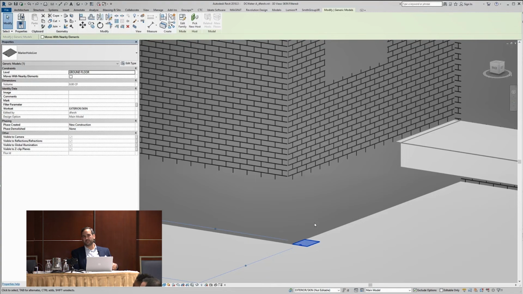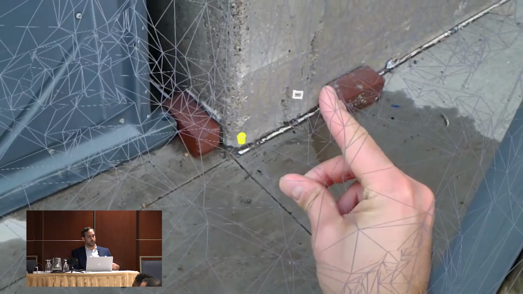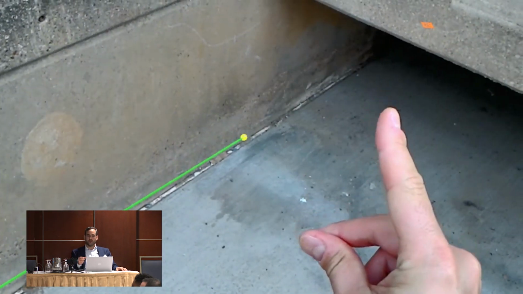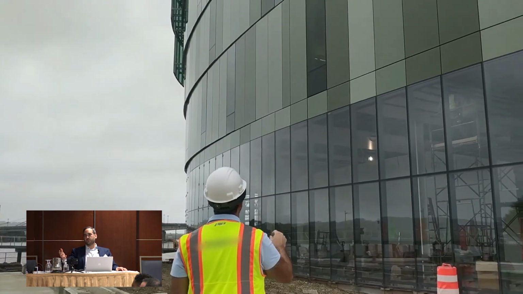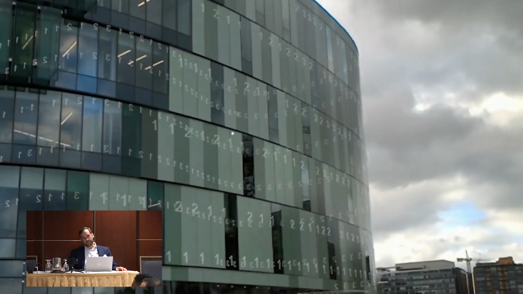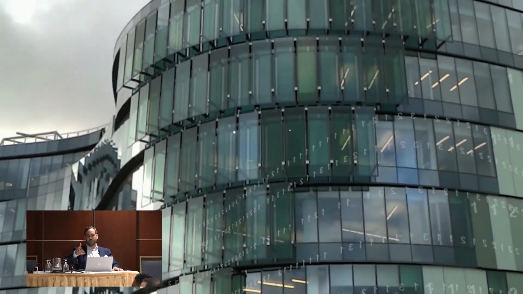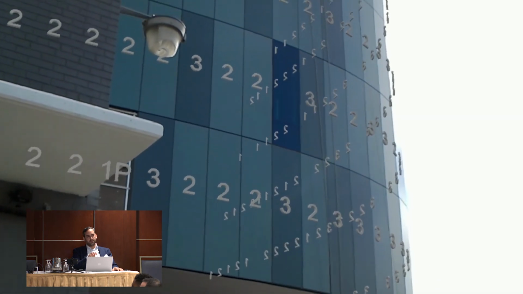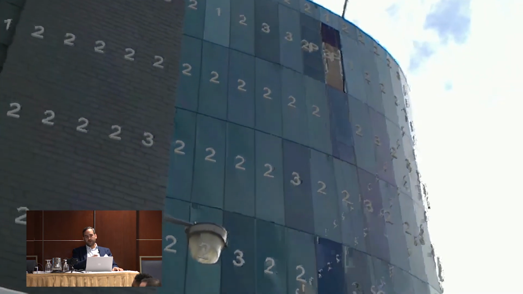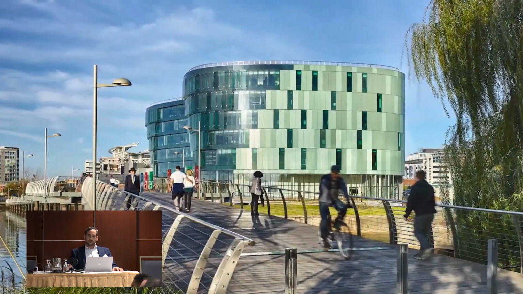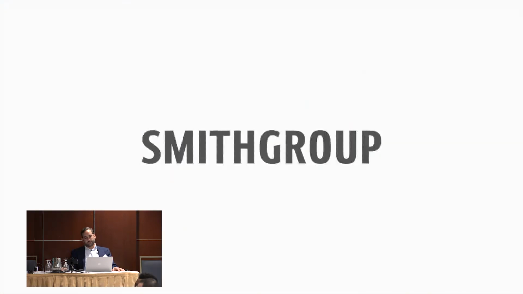I zoom into an existing building on site. That's that pump station that we talked about that has to stay working throughout construction, and you can see the triangulation and the scanning as I place those 2 points on site, and now my tags are calibrated to site. And you can see this whole building. I see all these numbers. Actually, I can see through the building because I'm seeing the numbers beyond. But as I move around, I'm close enough that I can get an understanding of exactly which panel's in the right place. So I see a perf panel's missing up at the top, and get a quick understanding of that. So that's the bones of it all.